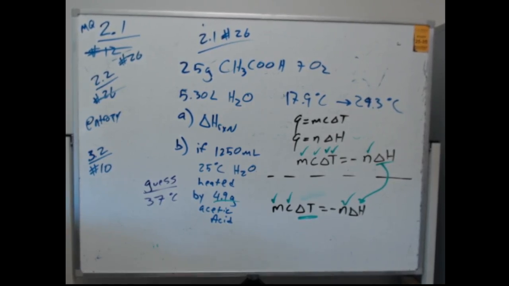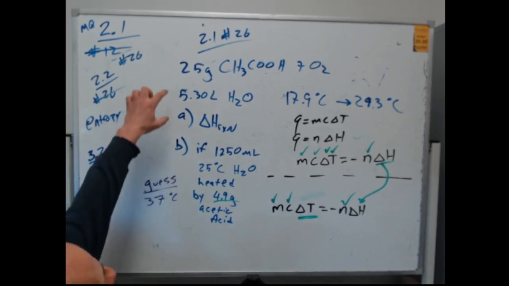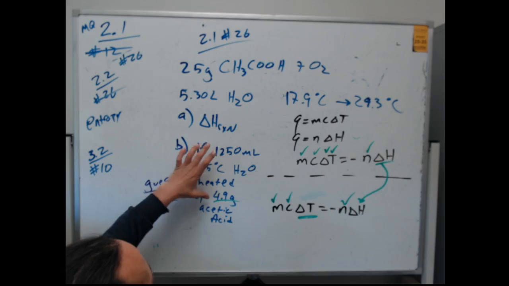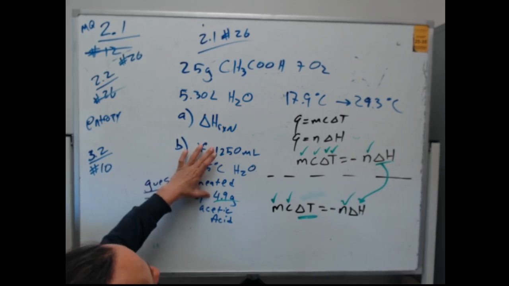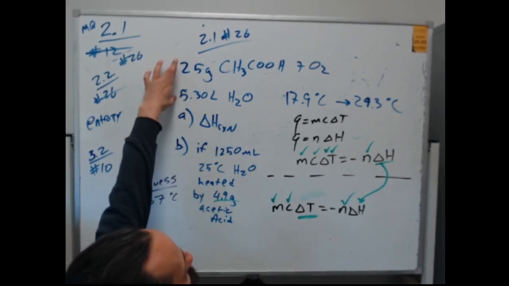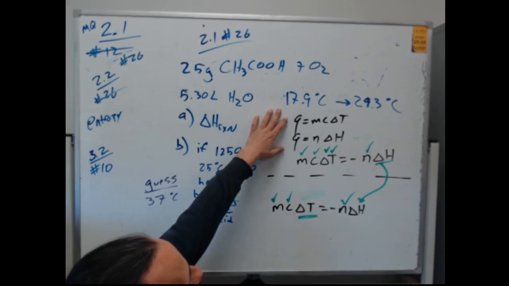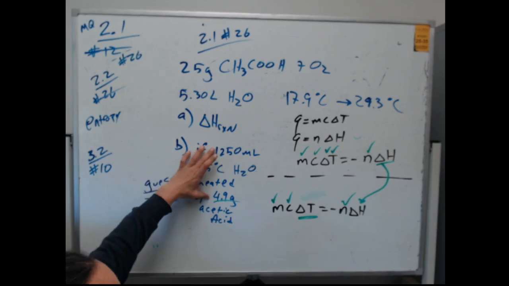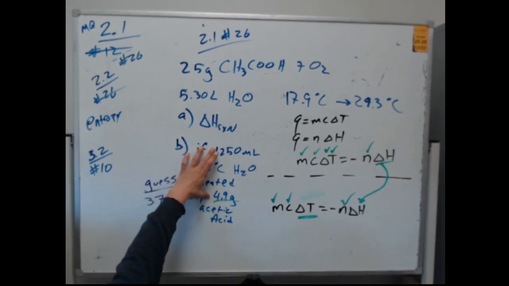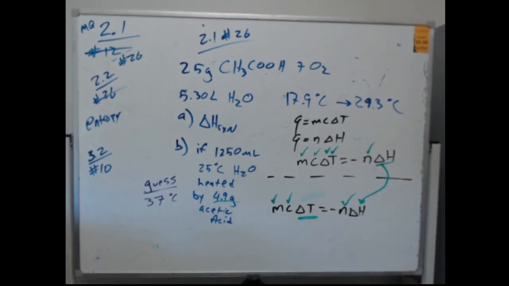It's nice if you can start to develop a conceptual kind of process like that. How did I get that 37 degrees? Did that make sense to you? I did it pretty quick. I looked at the ratio of mass to water, and I said, look, with that mass and that amount of water, it went up by 12 degrees. It's a pretty similar ratio of mass to water, so I think it's going to go up by 12 degrees again.